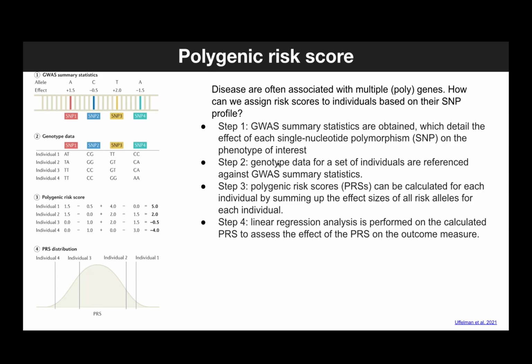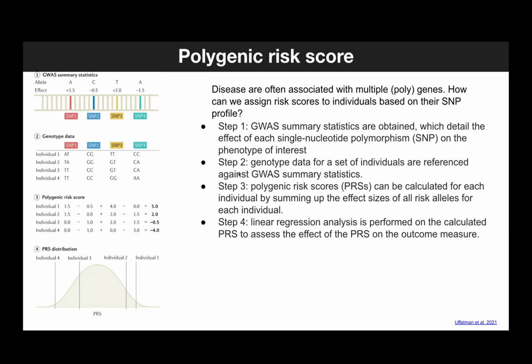The second step is that genotype data, so this you will do for a particular cohort, which shows you a particular contrast in terms of being diabetic versus non-diabetic, right? So this is done in one population where you have control over whether those people who were recruited were diabetic or non-diabetic, right? So you will be able to assign a summary to each of the SNPs, whether a particular A is associated with being diabetic or not.